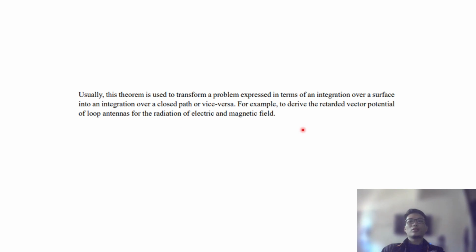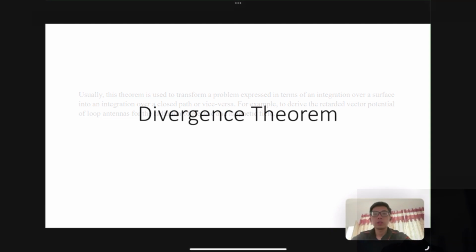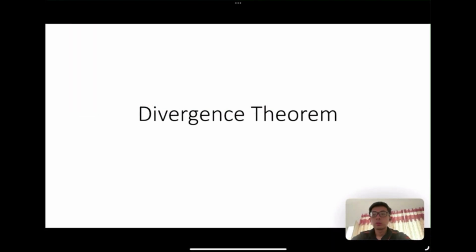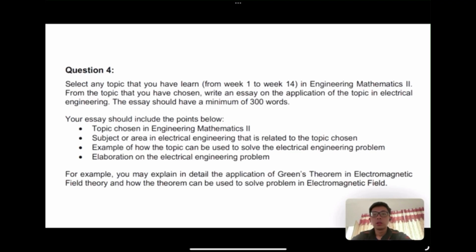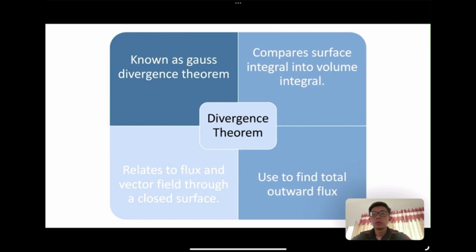And our last question will be presented by our friend Mr. Tan. Thank you. Hi, my name is Tan. Then I'm going to proceed with question 4. So basically, for question 4 we need to choose one topic from week 1 to week 14 and explain its application in electrical engineering. So the topic chosen is the divergence theorem.